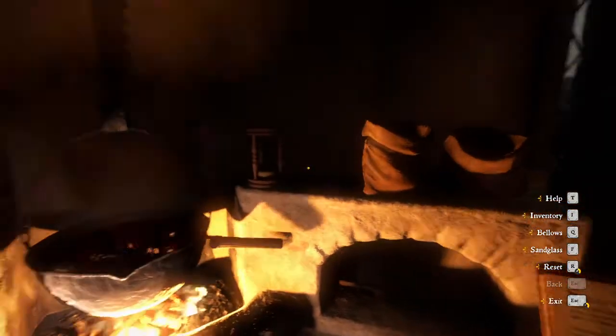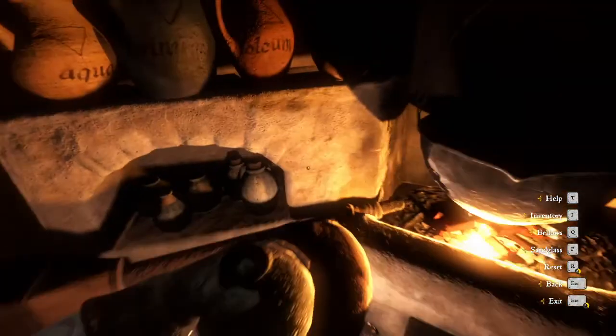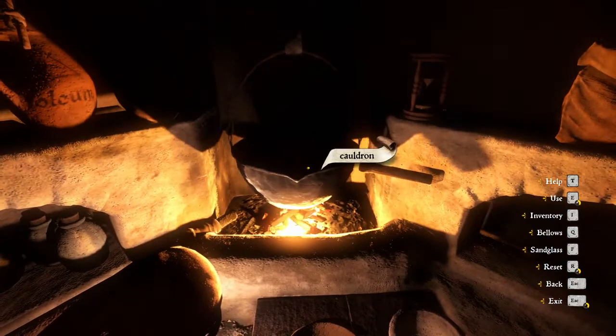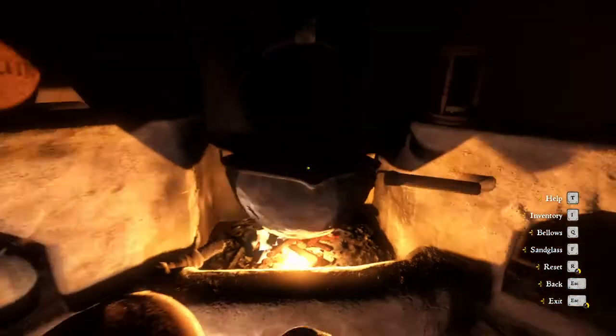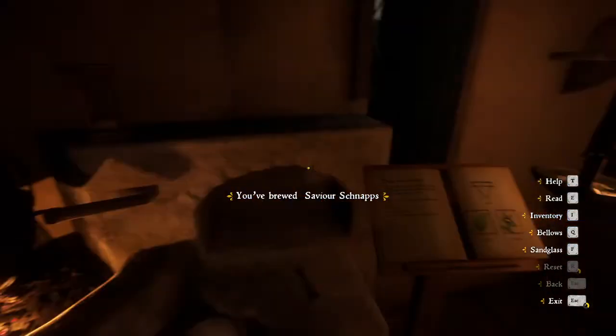And we're going to flip the glass again. Grab ourselves a vial. And we're watching the time tick down again. Right around a third, we'll go ahead and pour it into the pot there, since we were a little bit delayed in getting the glass turned. And that is 1 schnapps.